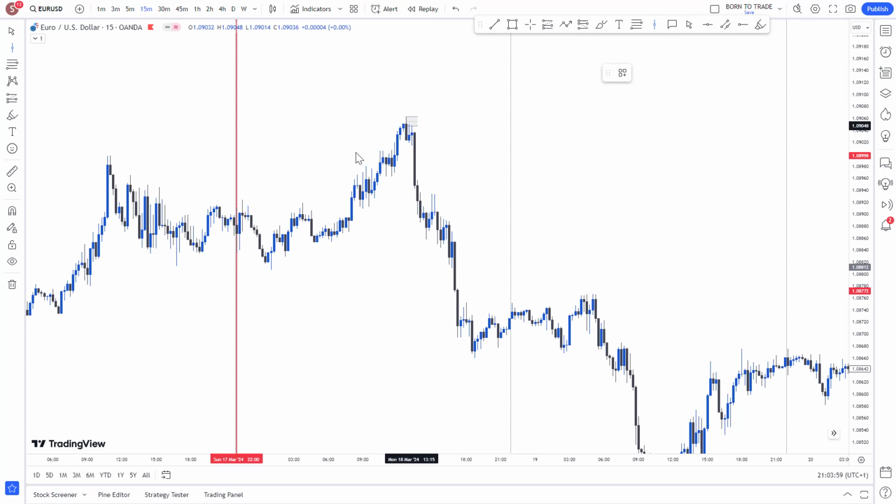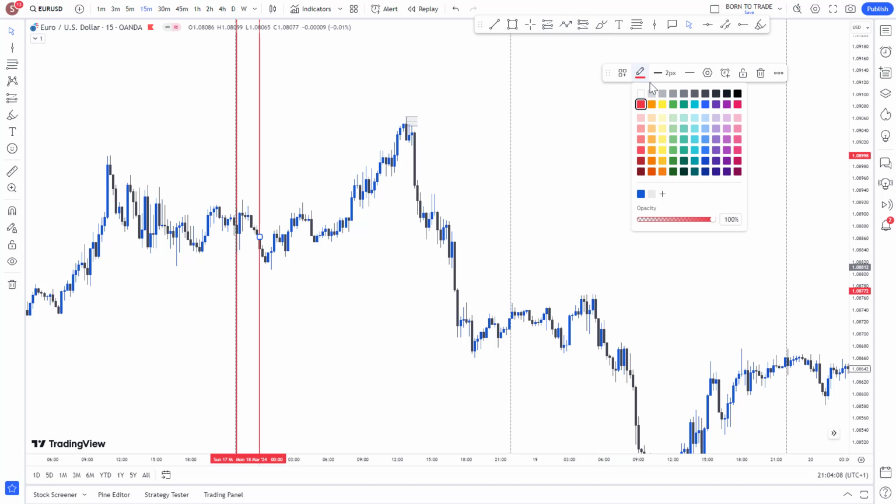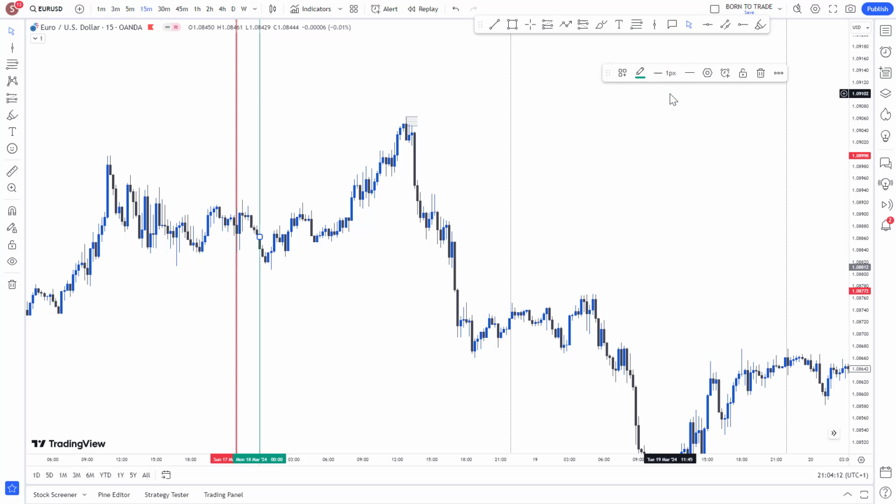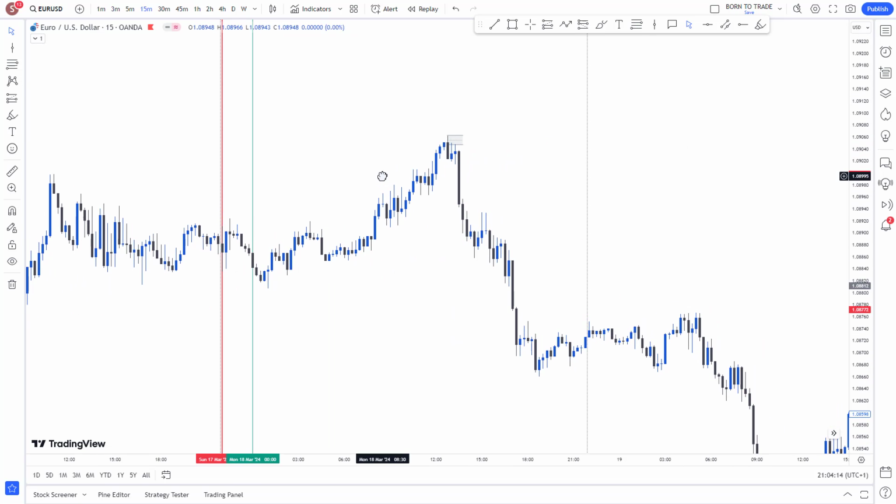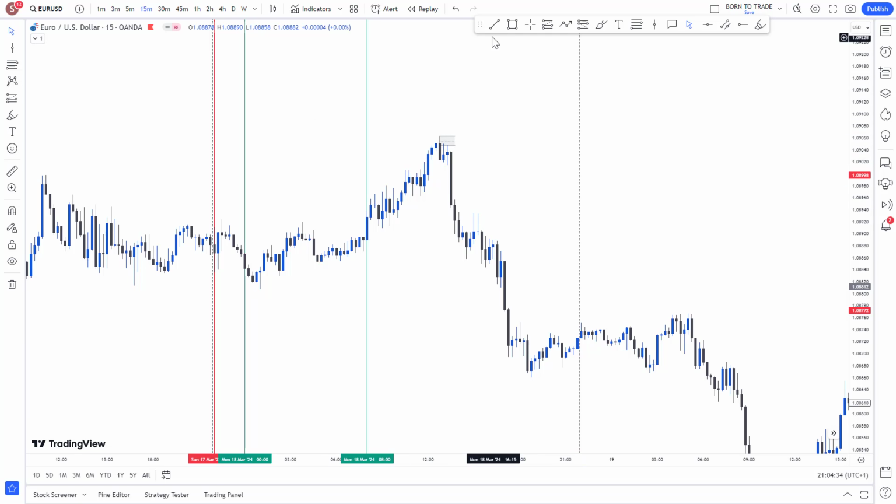So where is the Asian open right here? I said Asia opens by 12 a.m. So where is 12 a.m.? Right here, this is 12 a.m. I think I have to use the black color, or maybe green, so it will look a little bit different, and I have to decrease the line. So this is 12 a.m. right here, and where is the London open? London opens by 8 a.m. So this is 8 a.m. right here, and what we usually do is we mark the high and the low of the range.